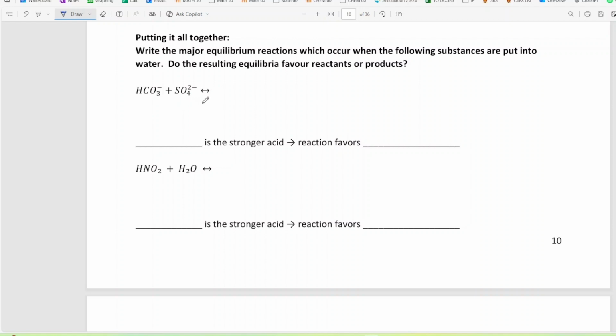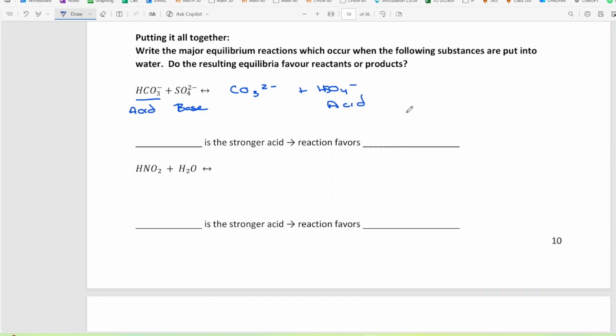Now this guy's nice because it's not amphiprotic. This guy's amphiprotic, but that one is not. So this obviously has to act as my base, which is going to make this guy my acid. So that's going to form CO3 2 minus. And then I'm going to have an HSO4 with a single minus. And so this is my acid in my reactants. My acid in my base is going to be this guy.